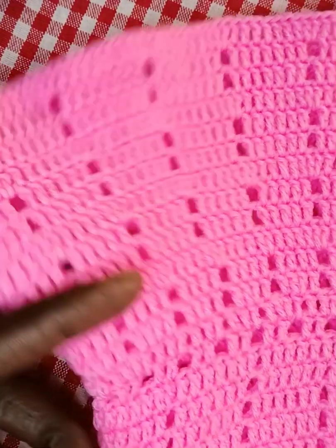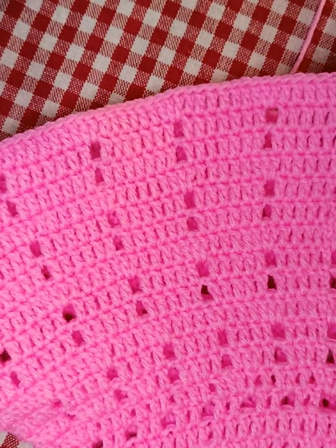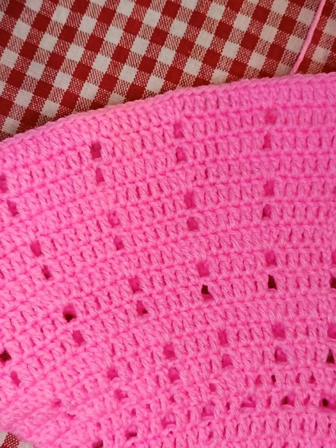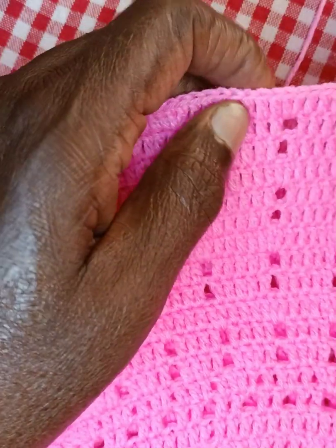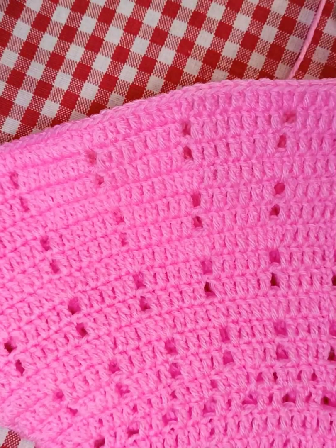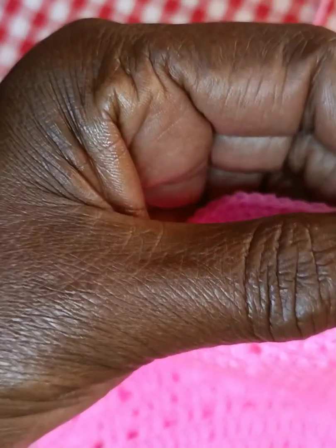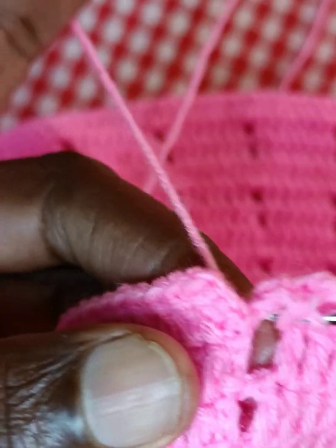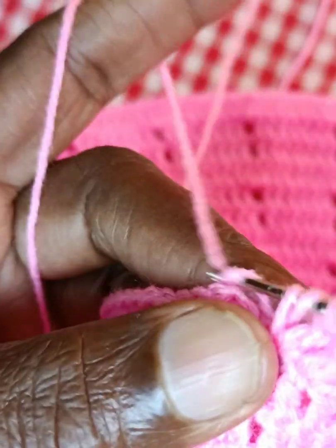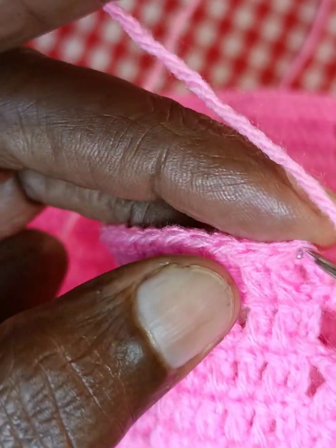Okay, this is how far we have gone. We have completed the 3 rounds. Now we are going to join our work with a slip stitch. Then from there, we are going to crochet 9. Then we put a chain, and then we skip and start another pair of 9, another set of 9. So I'm going to put the last double crochet here. Then from there, I join at the third chain here.